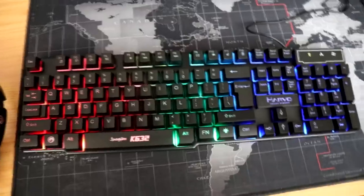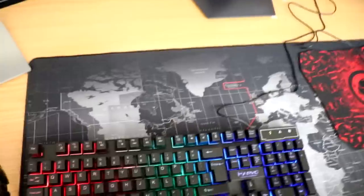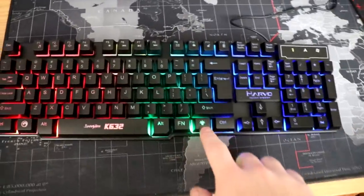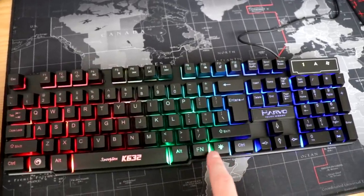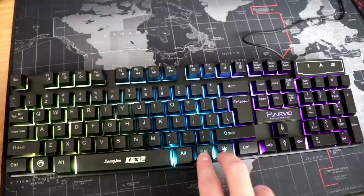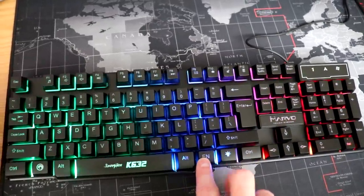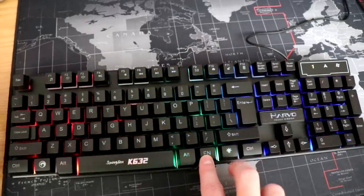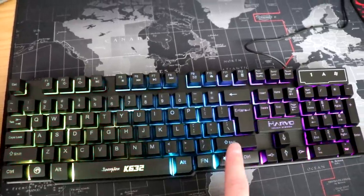So here's the last little update. Here is the keyboard with the lights off and the different color modes. That's about all you get. So it does have a few different modes. You can do a breathing mode, or it can stay on, and you get those colors.